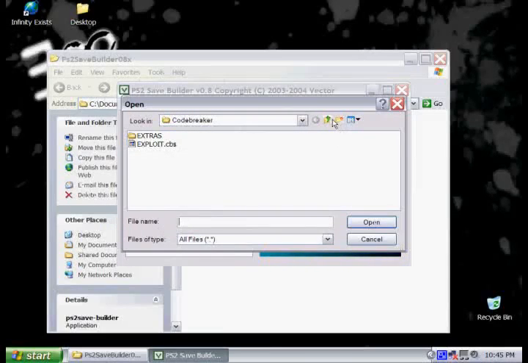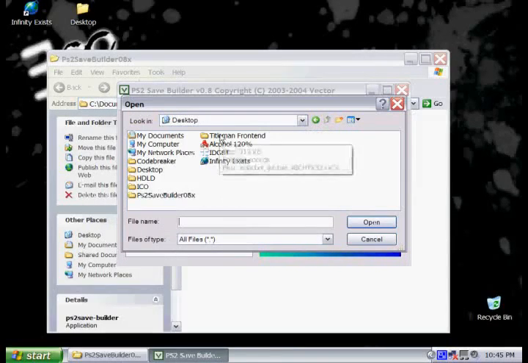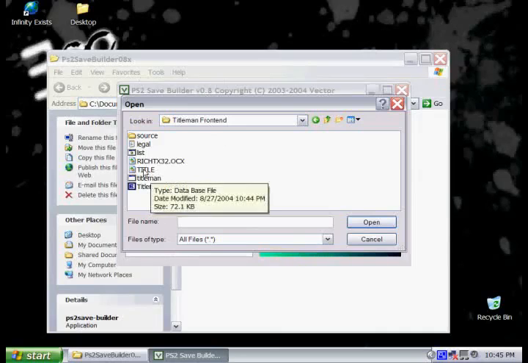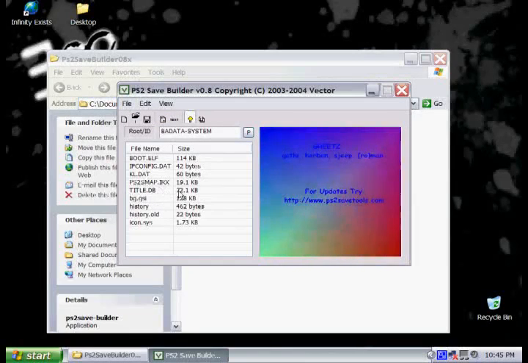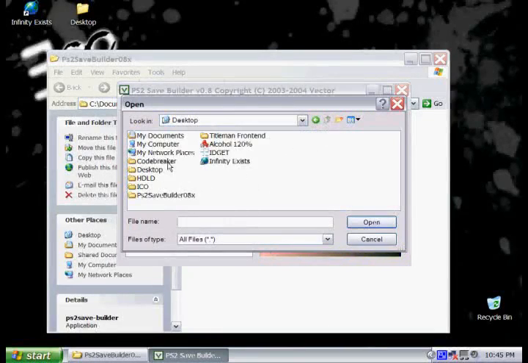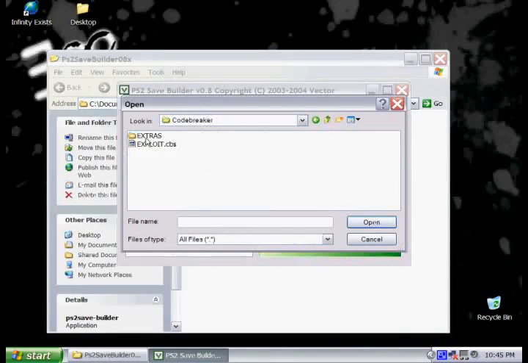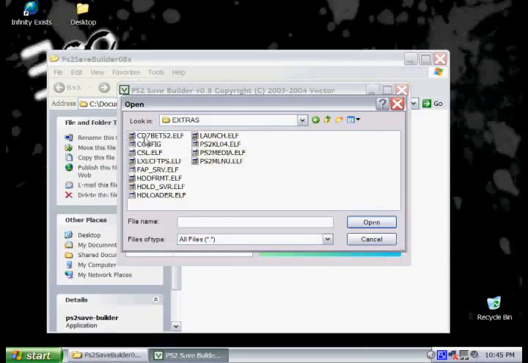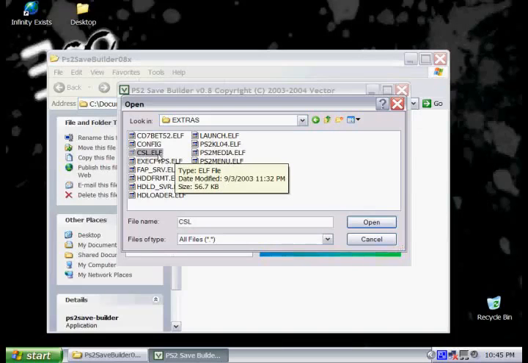Next, we want to add our title.db. And then we want to add some extra programs that we want to be able to use on the PS2. Alright, the first program we're going to add is CogSwap Loader. This will basically allow us to switch out a normal PS2 game for a burn game.